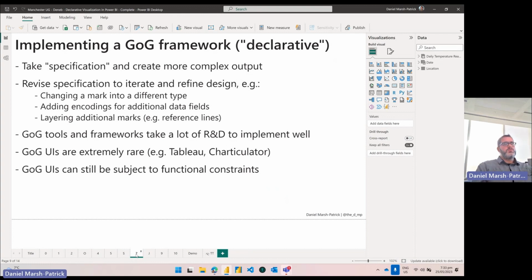Was a grammar of graphics, still is, but it's a grammar of graphics UI. You've got to think differently, but you can actually map data to things and see what happens and prototype and iterate and produce things that your boss has been nagging you for a bit more easily once you get the hang of it. They can still be subject to functional constraints. Tableau has a user interface, so only the features they make available to you are there. Similar thing. They might be able to deliver it more easily, but you still might have to wait for them.